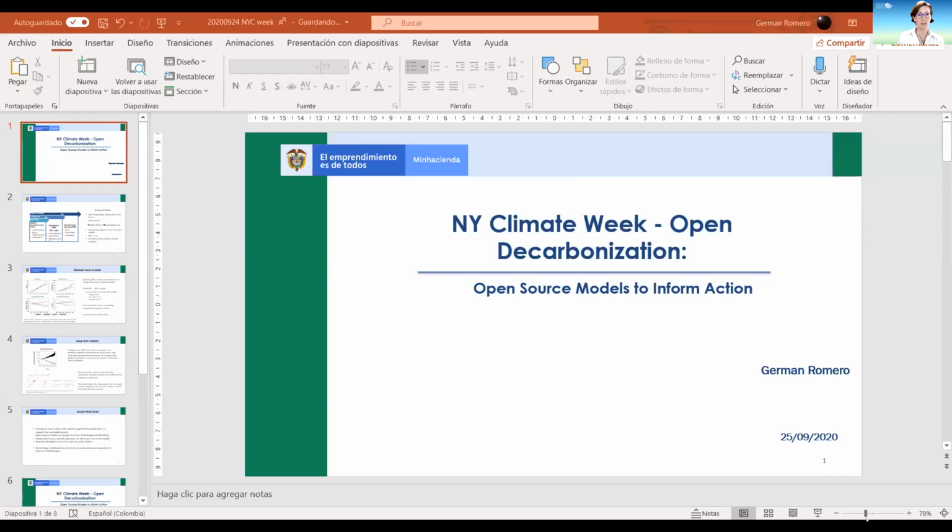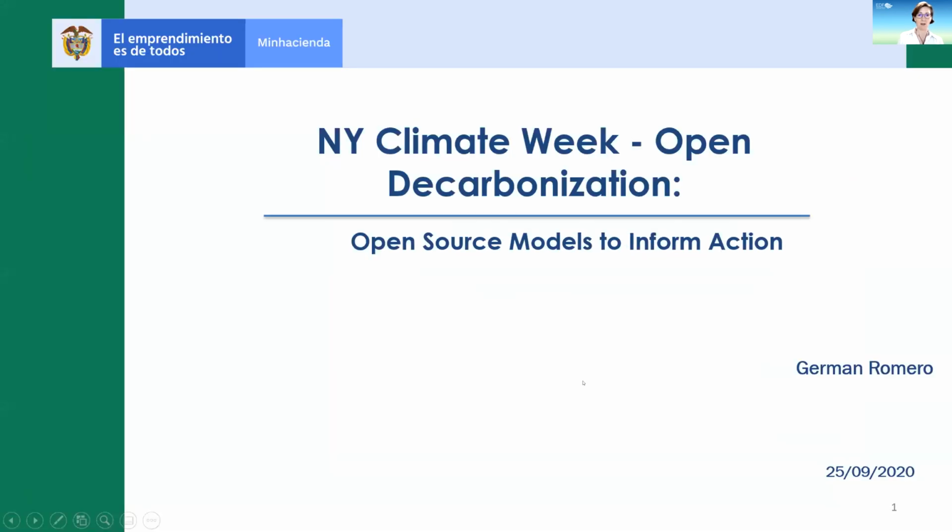I'd like to now move to Germán Romero. Germán is an advisor to the Deputy Minister of Finance in Colombia. He's also a long-term colleague with EDF. We worked a lot on trying to design particularly emissions pricing policies in Colombia. Germán has experience as a modeler, but also a lot of experience actually working in the process of trying to get climate policy through. So Germán, please take the floor.